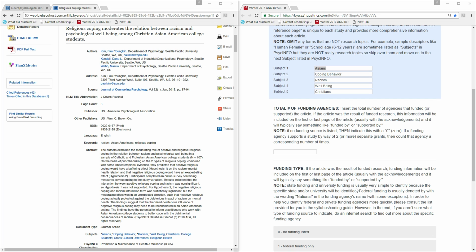The next step in the coding process is to find the total number of funding agencies and to determine their type. This information will most likely be in the beginning or the end of the article. It's going to depend on each journal, how they choose to publish this stylistically. Most commonly I found it at the bottom of the first page of the article, especially in PDF formats, and then also in the very end of the article, just before the references and tables.